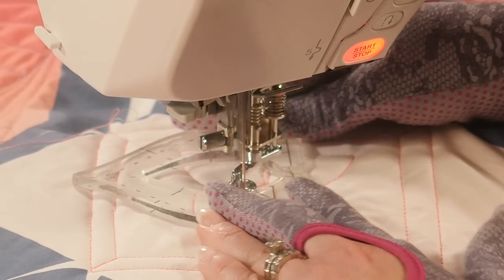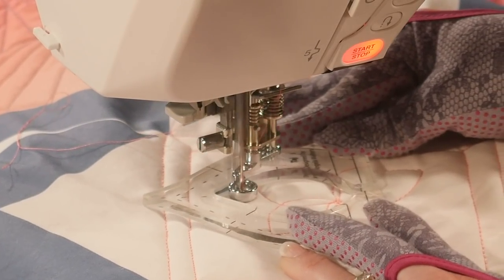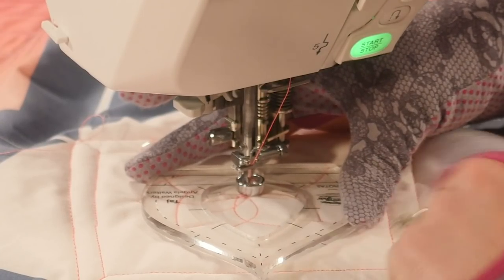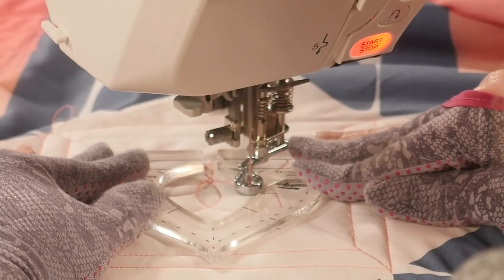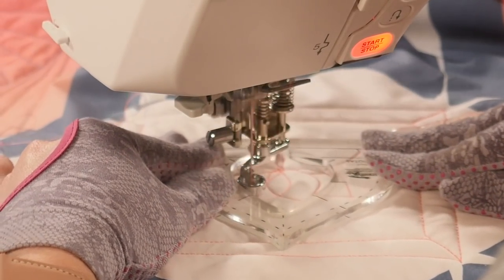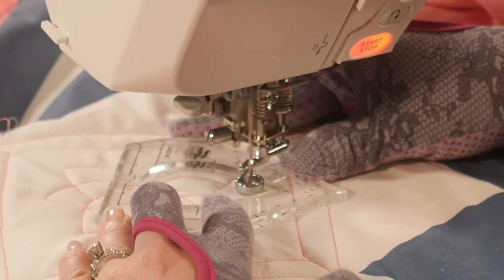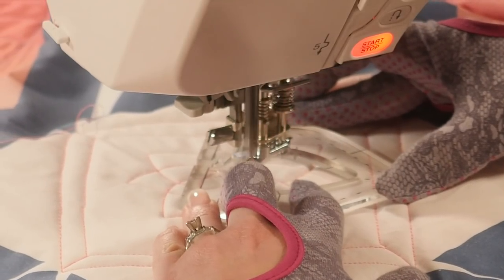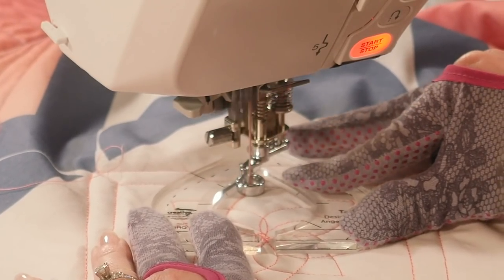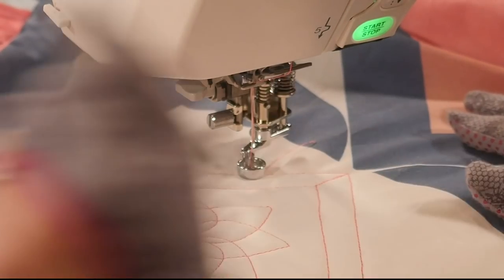I have my first four pretty petals and I could stop here, but I think what I'm going to do is quilt some that go in between them. The reason I didn't start at the top and work my way all the way around is I want to use those first lines kind of as my guideline. If my horizontal and vertical lines are off just a bit, I can smooth it out by splitting the difference with the next row. So this time I'm going to aim that line so it's coming directly between these two petals, even if it's not the perfect 45 degree angle. Now, this is going to have a lot of thread buildup in the center, so using a thread color that blends in will be very helpful. And there we have our pretty motif.